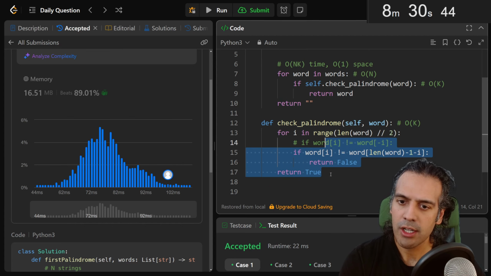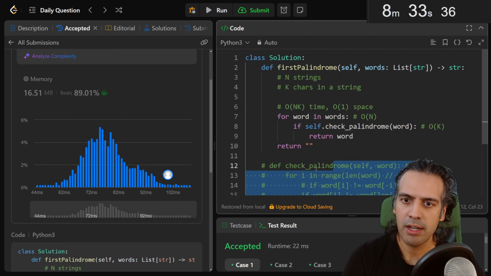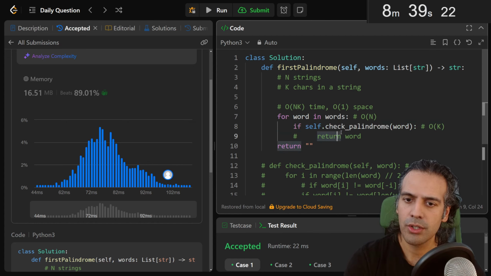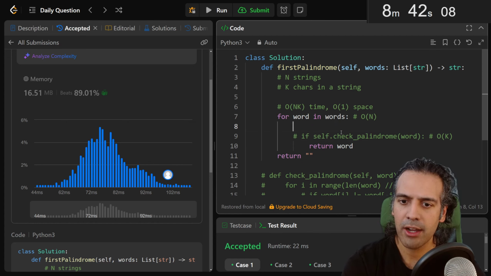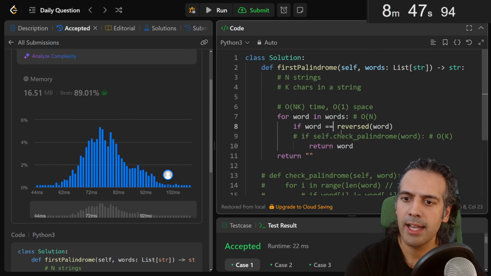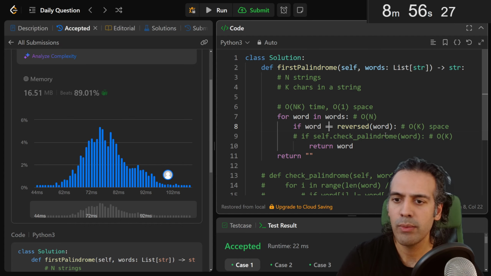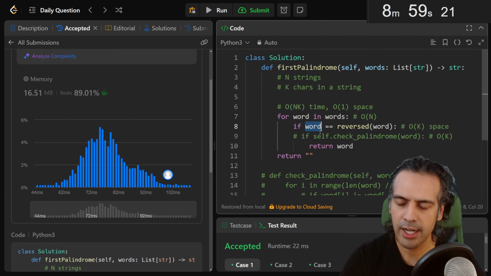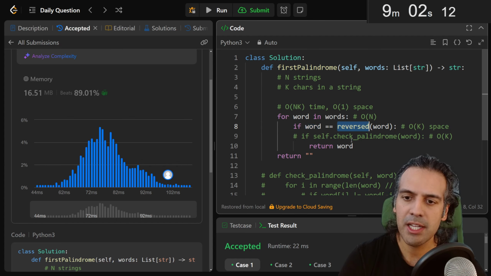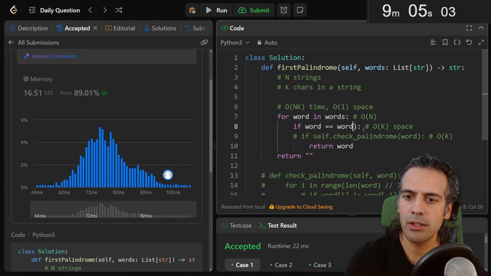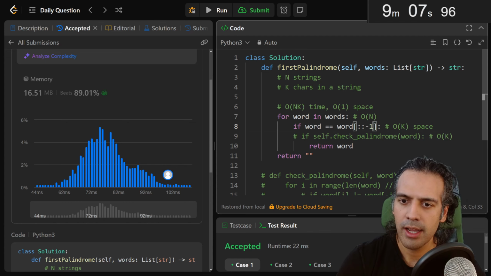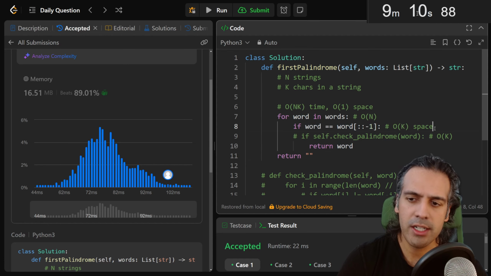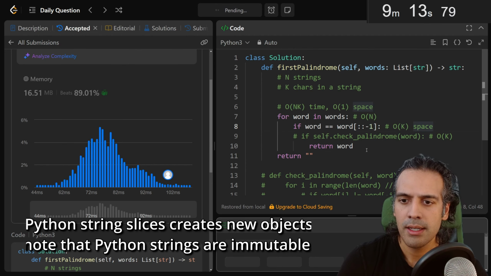All right, but the shortcut that I was thinking about, and this one is where you don't even use check palindrome anymore, you just check if the word is equal to itself backwards. If word equals our first word, like that, and this is now O of k space used. We're just checking if the reverse of the string is the same as the word, and that's what defines a palindrome. And this may be a lot faster. Actually, I think the other way you can do that is just -1, and that I think doesn't create new memory. I'm not entirely sure about that, but let's test this and see how that looks.